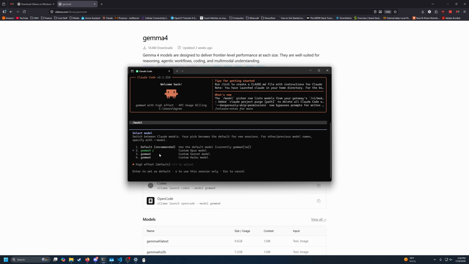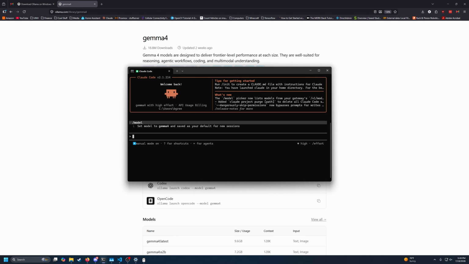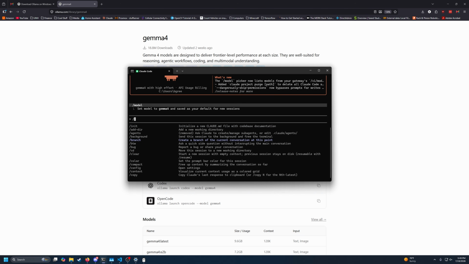and it thinks it's Opus, Sonnet, and Haiku, but it has just Gemma 4 everywhere, which is a little funny to look at, but it is working. So it does have all the other tools that you would normally use with Claude Code. It's a little hit or miss, to be honest, about the usage of the tools. Sometimes the tools don't always quite work correctly with your own custom model, so you're going to have to play around with it a little bit, but I have found that Gemma 4 does work pretty nicely.